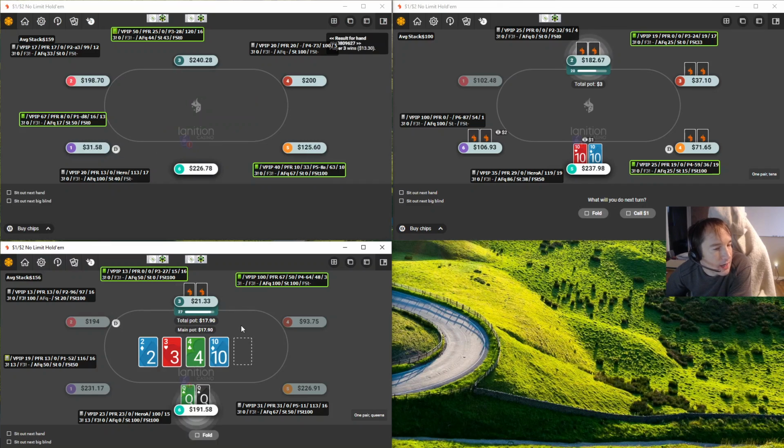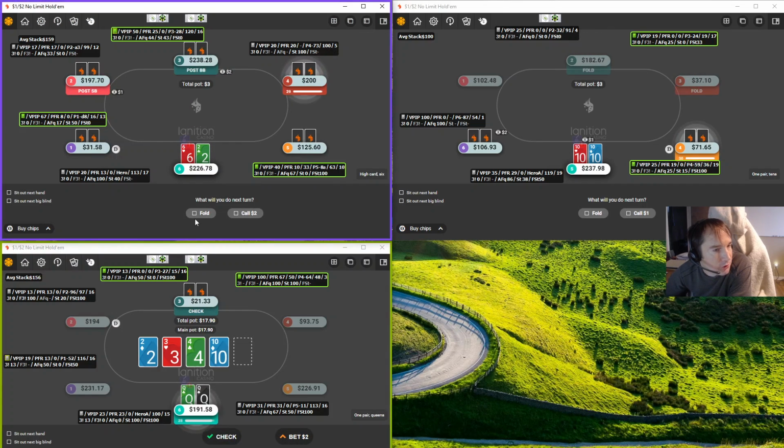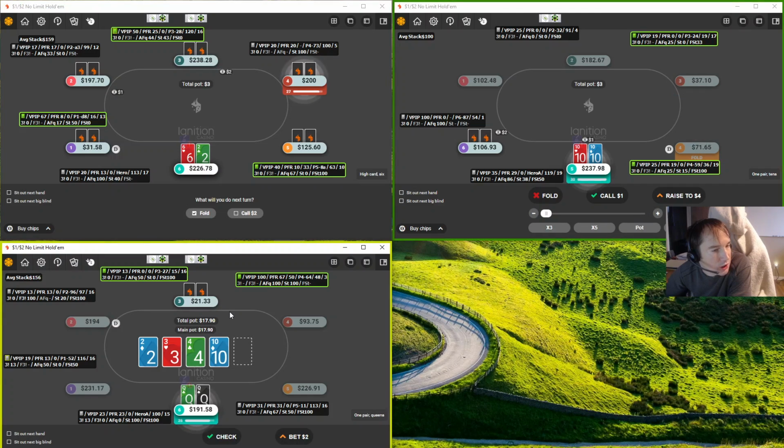Turn is the 10 of diamonds, putting the backdoor flush draw out there. We still have an overpair. He only has a little more than pot left, $21 with just about 18 out there. I'm just going to go ahead and move him all in.